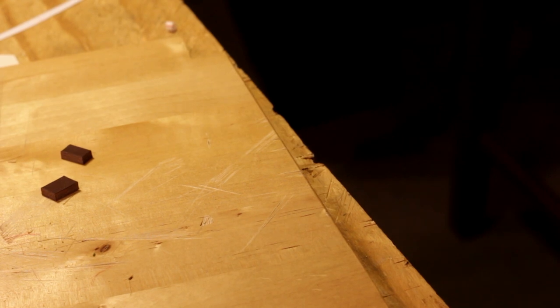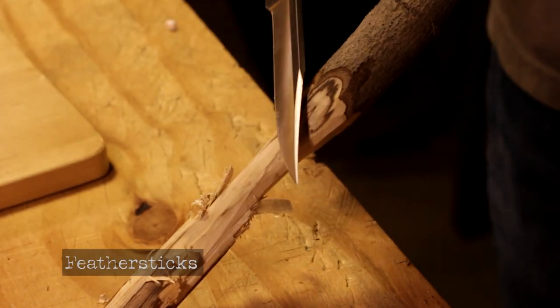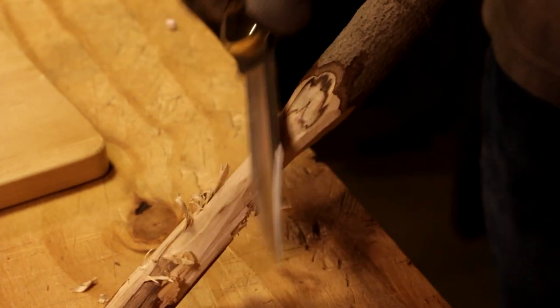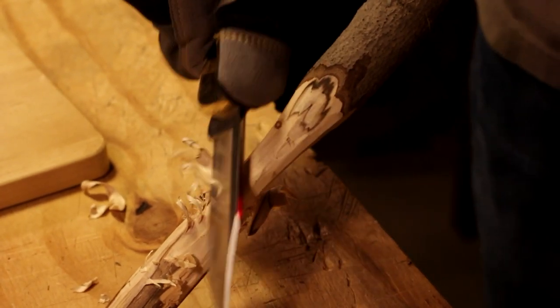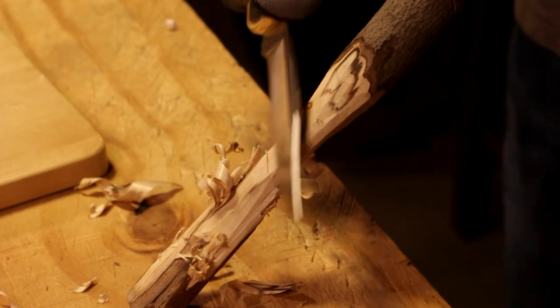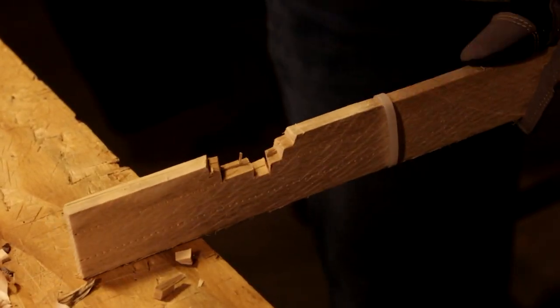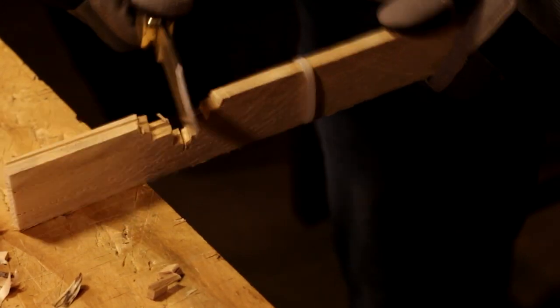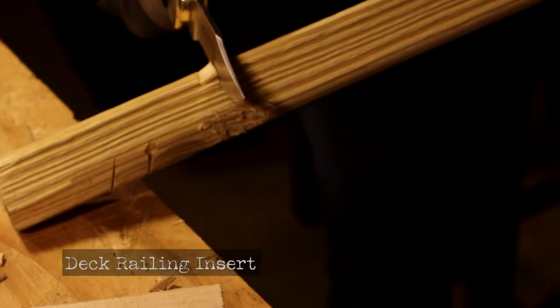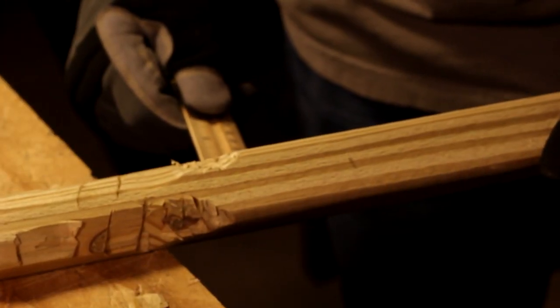Look at what it's doing to the cutting board. It's definitely doing its job — going right into the deep too. There's like no effort required. That was ten — almost, so close. How many more? Would have been one more. That was ten — that is exactly half an inch.